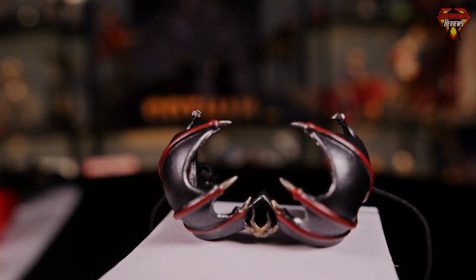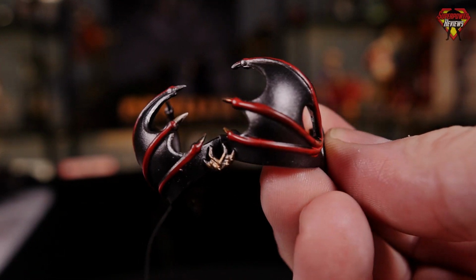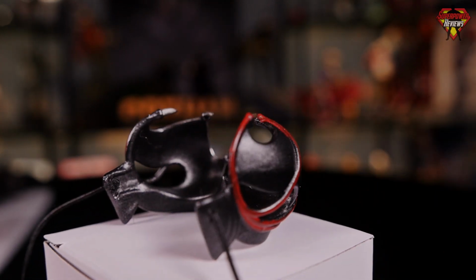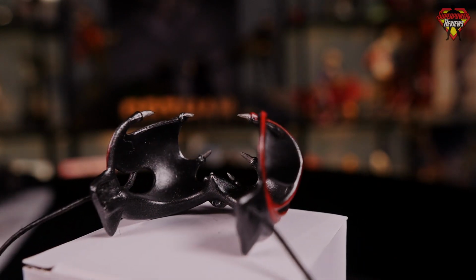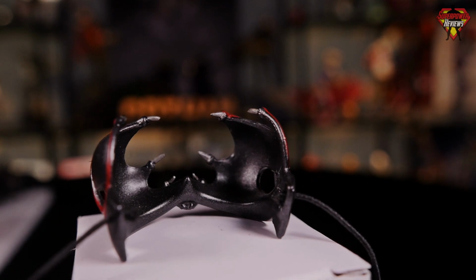Okay, now this here would be the breastplate armor. Once again, highly detailed with the very tiny spikes that come around the top. You can see the string that goes around the back. It is a little bit involved getting these pieces attached. There's a lot of tying and wrapping around involved, which I will show you shortly.